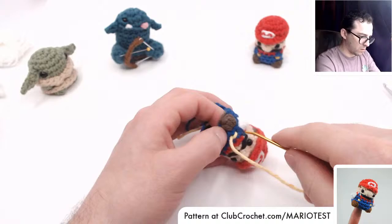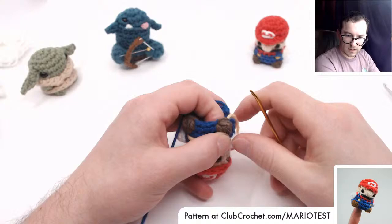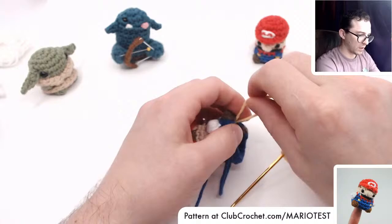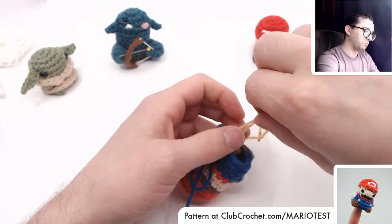How does one bullion knot, asks Aquatic Luna. Let me show you. Let me finish this up right here, and then I'll do a little bullion knot, and I'll get rid of it. It was how I used to do eyes also and stuff like that. It's pretty useful.